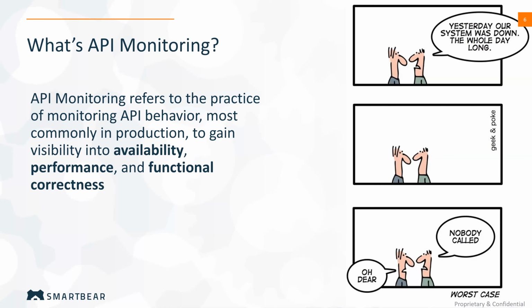correctness. And so essentially what API monitoring aims to do is to avoid sort of the situation on the right-hand side of the screen where something gets broken and nobody knows what happened. Then you have to go back in and try and fix that problem. And it just becomes really difficult when you don't have any insight into what's going on.